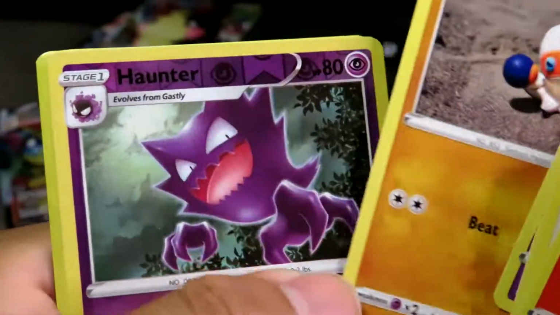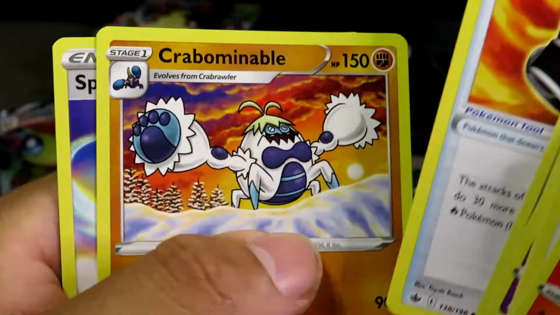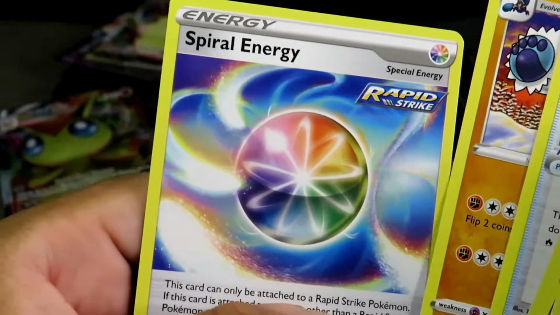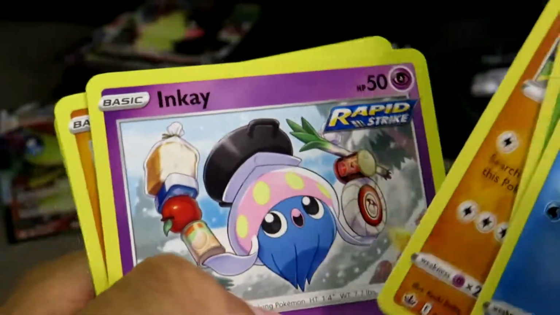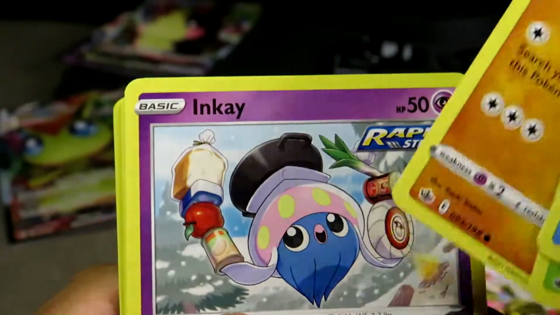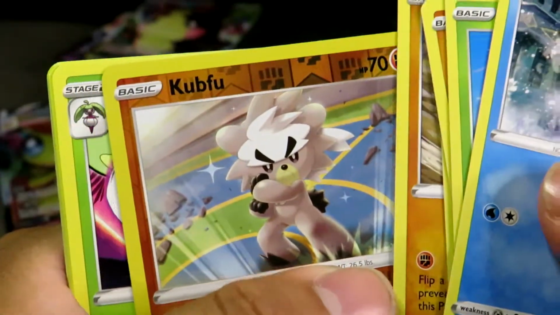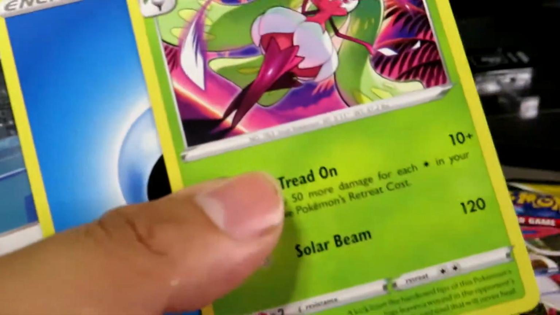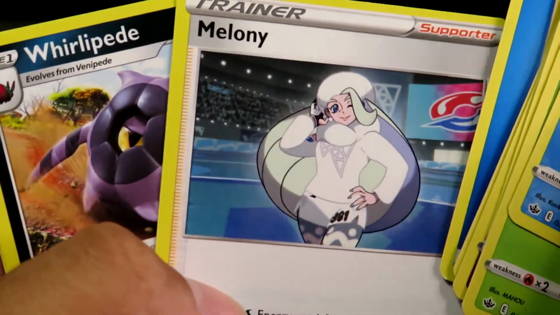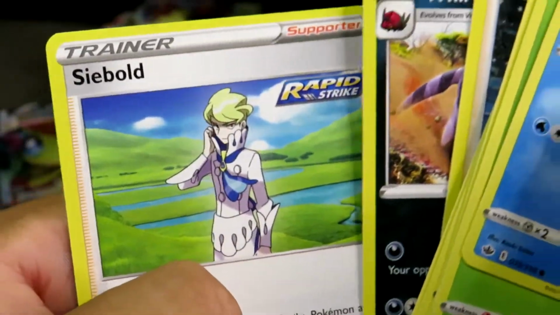Ladybug, Golett, Cover-Ups, Haunter, Walrein, Rare, Steel Energy, Gloves, some weird dude. Ooh, Split Energy, nice. Okay, we got Snorunt, Bounce Sweet, Cufant, looking nice. Inkay. This reminds me of the Roaring Skies set, the artwork. Diglett, Cufant, and Tessarina. Rare, that's our rare for the pack. And Watered Lemon. Whatever. Whirlipede and Cyclizar.